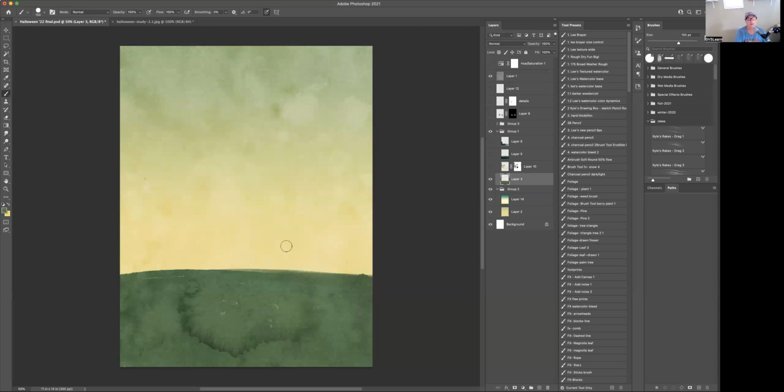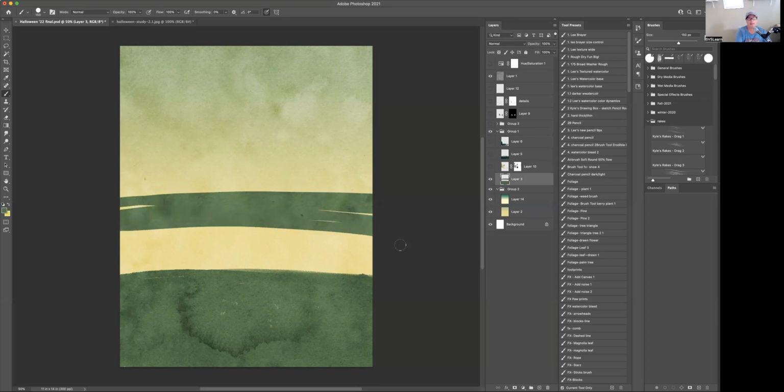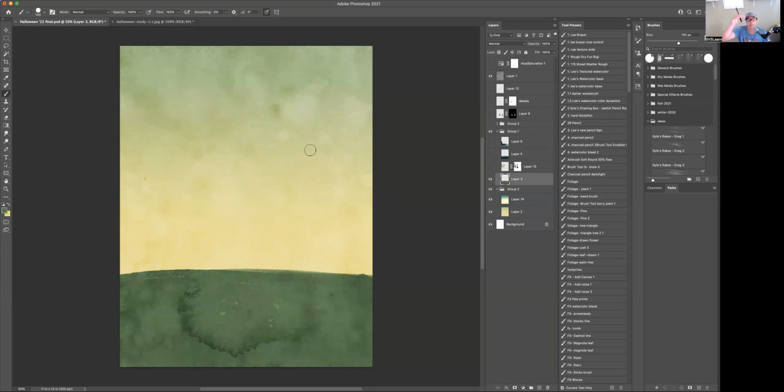So I established just where the ground plane is. And normally, as a design option, I keep that at the 1/3 mark or maybe a little bit below. If I were to make a 1/3 line, I guess it would be about right there. So I keep it at the 1/3 line or a little bit below. The big thing you don't want to do with a horizon line is cut your image in half and make it split right in the middle between sky and ground.